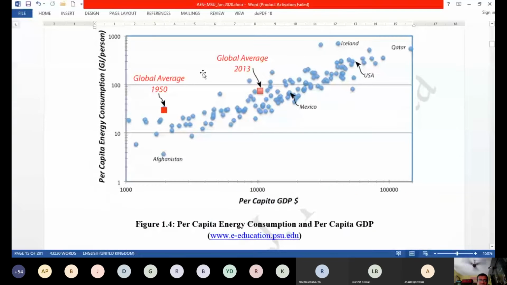This is again a graph for GDP, and as I was telling, normally this is per capita GDP, per person GDP in value in dollars, and this is per capita energy consumption. And as you can see, the graph going like this means that if you want higher GDP, then the per capita energy consumption has to be higher. But then what you see is that it's not just a single line, right? There is some spread. It means it may be possible to consume less energy and still produce more GDP. But there is a relation between those two, right?